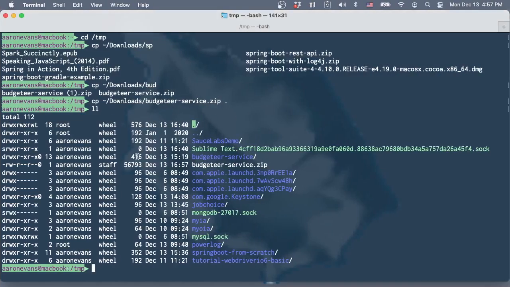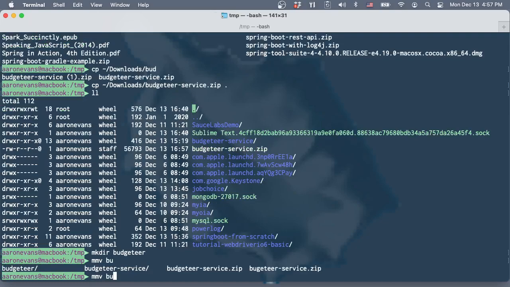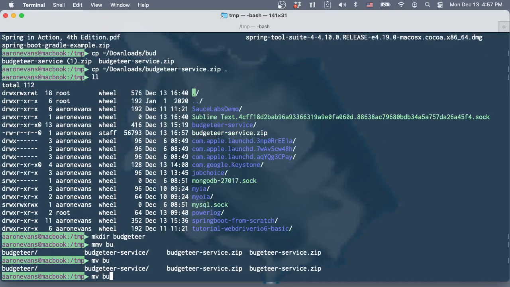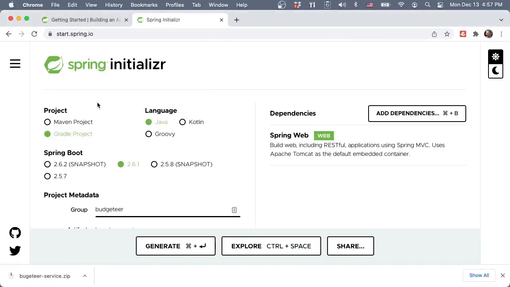I'm a bad typist. All right, and you can see I've theoretically got one working here. So I'm going to make directory budgeteer. I'm going to move, forget that. Let's start over.